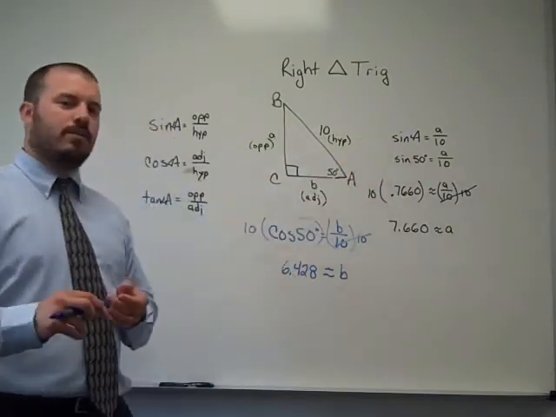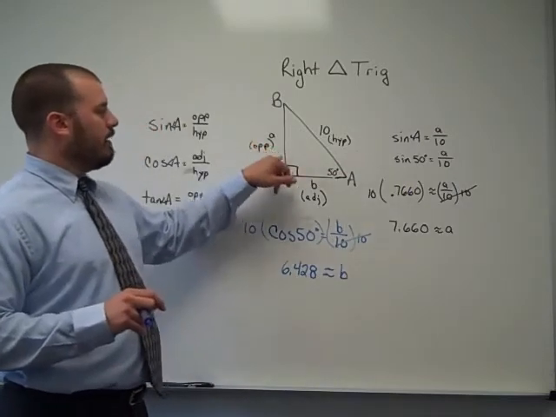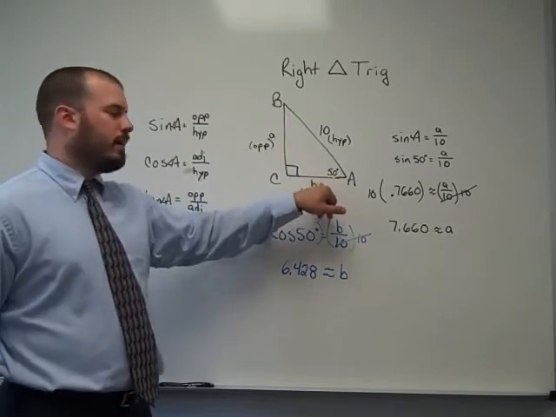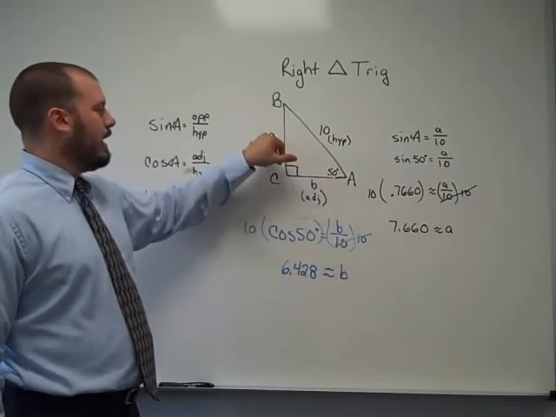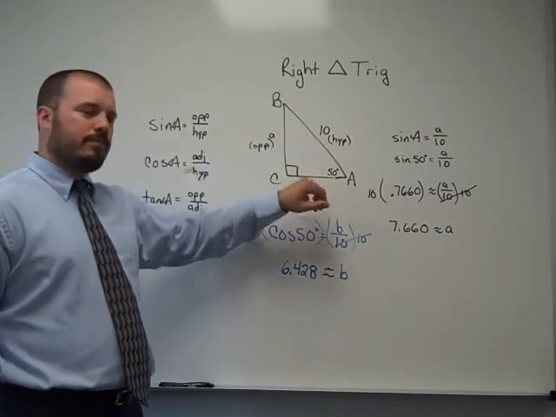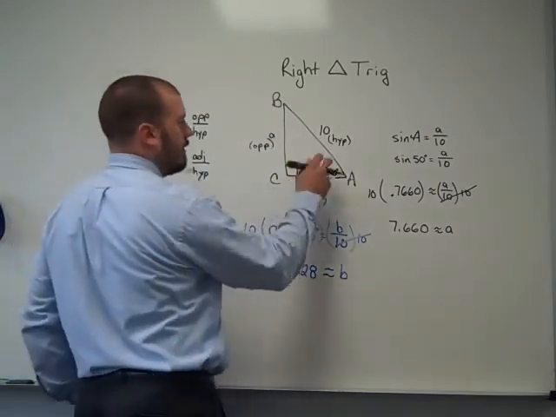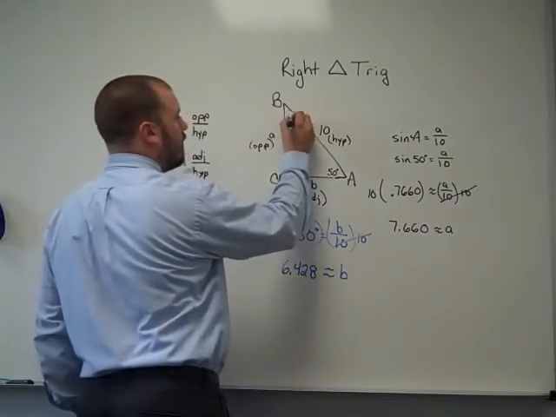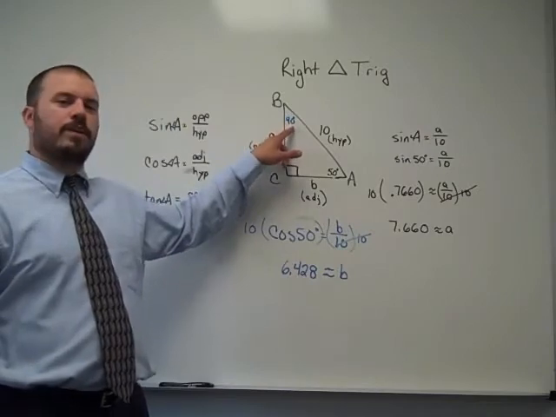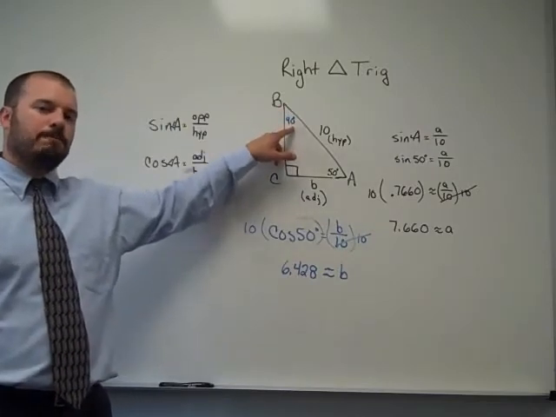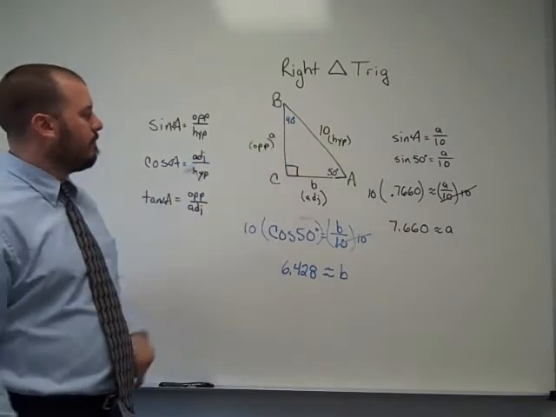I did not use tangent in this example, but it would be the same idea if I knew a and wanted to solve for b. Set up an equation: the tangent of 50 is equal to a over b. One other thing you can do with trig is, since we know all the angles of this triangle add to 180 degrees, use this other angle. So 40 degrees is angle B, but we have to be careful with that.